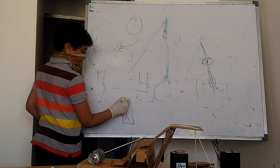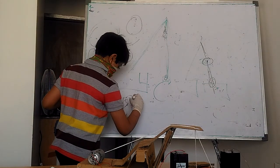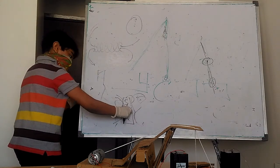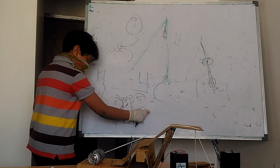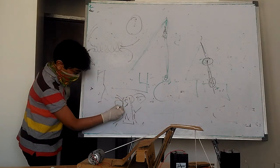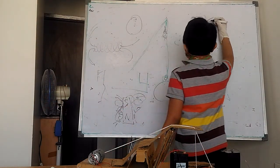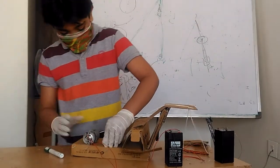Bar magnet, and you will see it's south and north. Some magnetic iron filings, then if you tap the magnetic filings, you will have shapes like circular loops. And why does it happen? It's because they have a magnetic field which is invisible. If I switch it on, some nails.